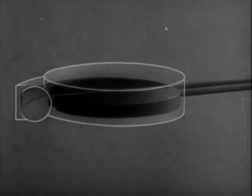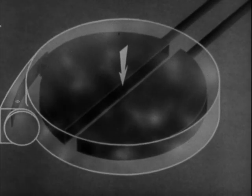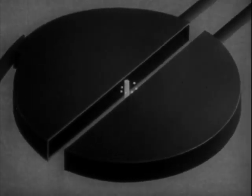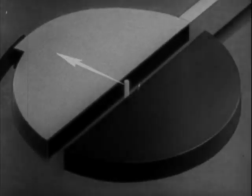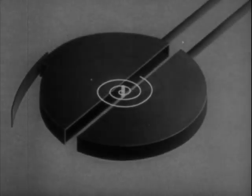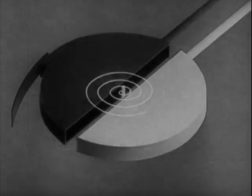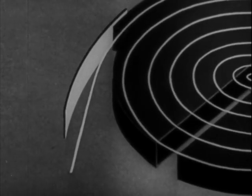Minute quantities of gas furnish the bombarding particles. Electrons emitted from the center of the tank by a small arc or filament ionize the bombarding particles. The particles are sucked into either one of the two Ds by the powerful electric field. Since this movement takes place between the poles of a huge electromagnet, the particles travel in circular paths. The alternating voltage accelerates them each time they cross the gap from one D to the other. They are whirled around faster and faster until finally they are led off at tremendous speeds by a charged deflector plate.